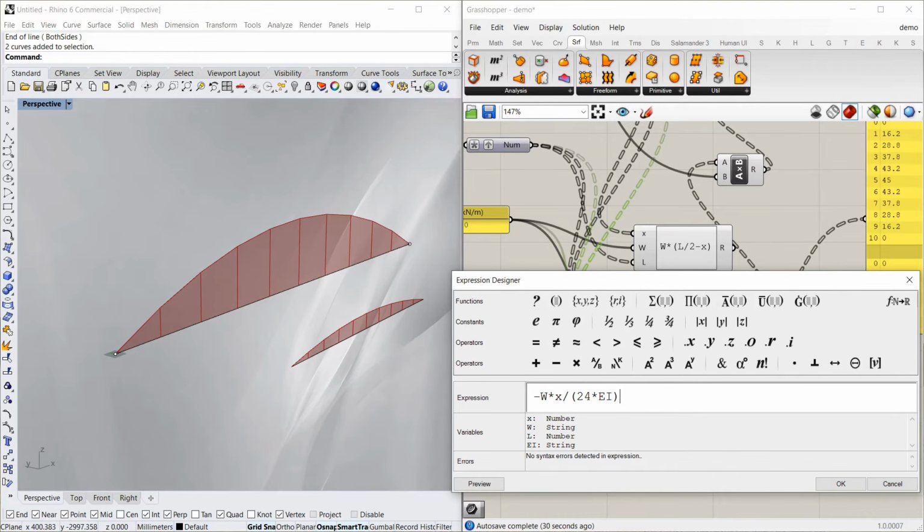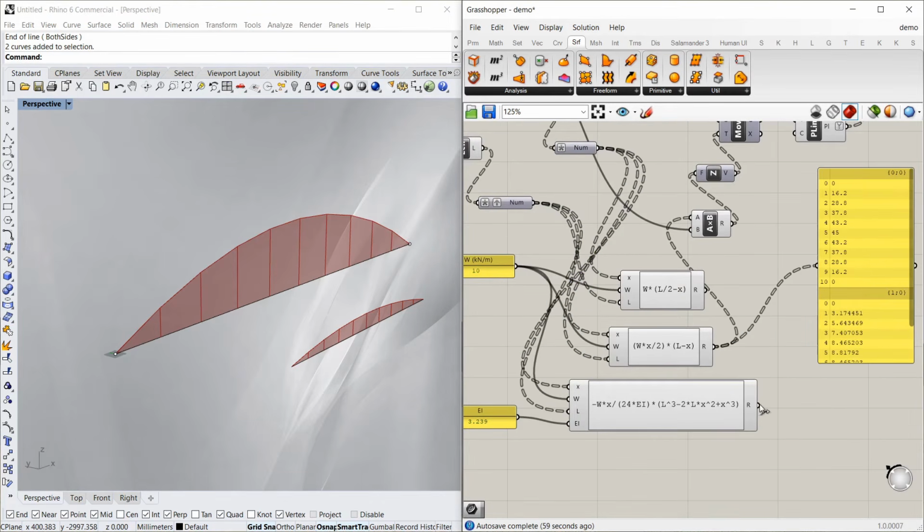And then all of that needs to be multiplied by, in brackets, L to the power 3 minus 2 times L times X to the power 2, plus X to the power 3, close bracket.